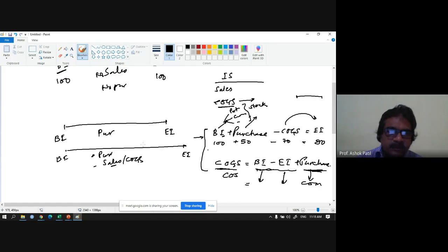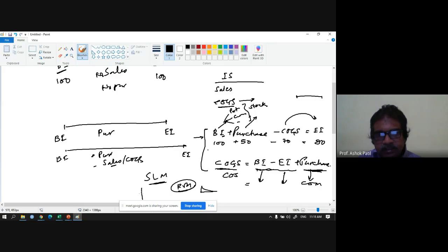So we are going to talk about the straight line method versus the reducing value method. In the reducing value method it goes like this. In the straight line method, the same amount is deducted every year, whereas in this case a different amount is deducted, more in the beginning. So these are the accounting practices.